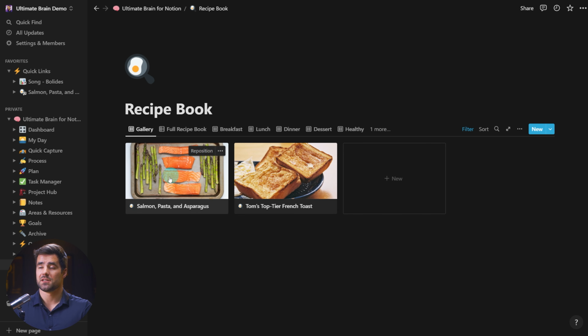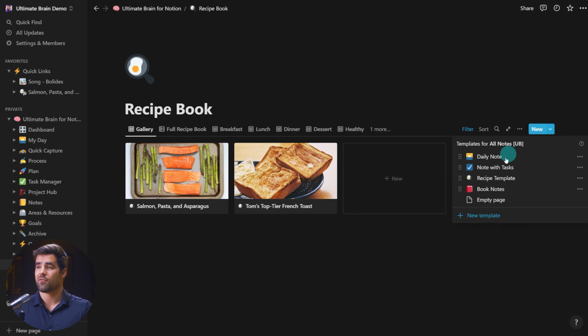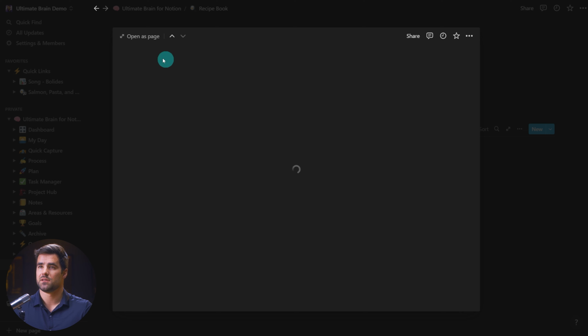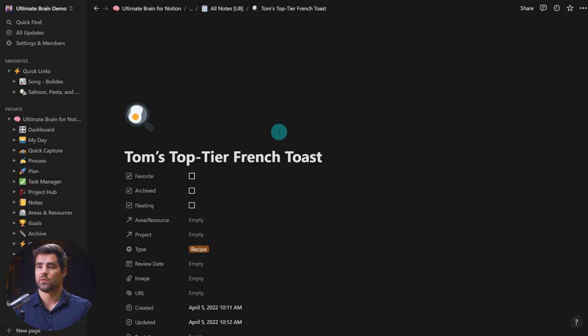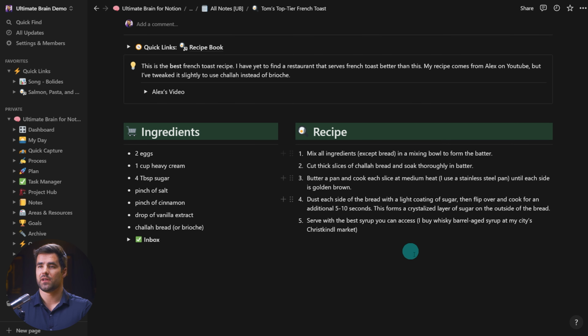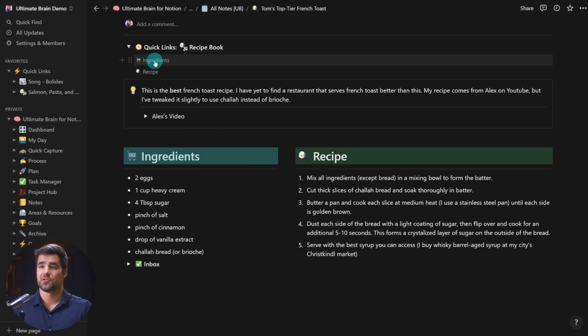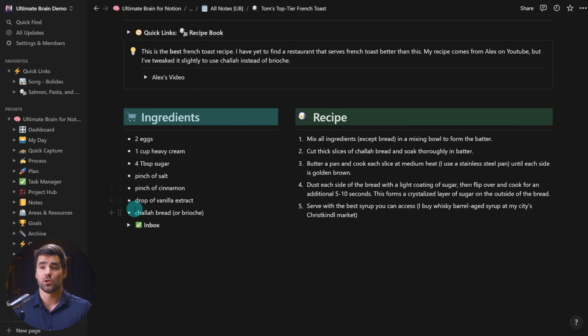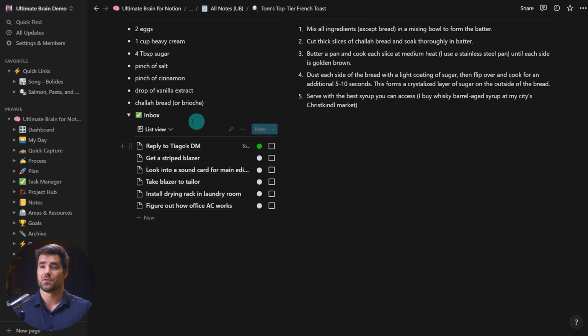So just like with the book thing, we would generate from our recipe template. And instead of doing that, I'm just gonna show you one of these recipes here. The recipe template is going to include just the tag. In this case, we don't have a whole ton of crazy stuff, but we have a lot of useful information inside of the template page content itself. So we have an ingredients area, we have a recipe area, we have our quick links bar. So if you're on your phone at the grocery store, you can easily zoom down to ingredients if you need to. And I've even included a drop down for the inbox.